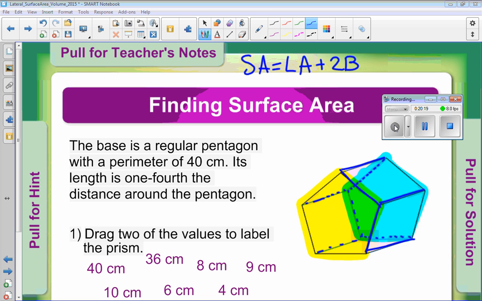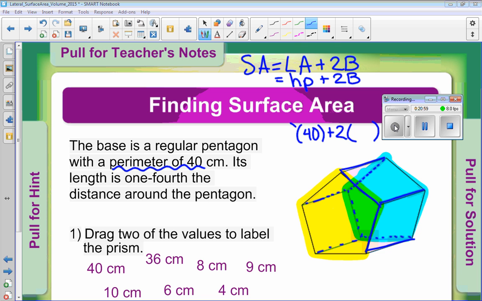Okay? So let's start with the lateral area. What's the formula for the lateral area? And the lateral area of a prism is just the height times the perimeter of the base, and then we'll say 2 times the area of the base. Okay? So we need to find some information, don't we? Are we told any of it? Well, we're told the perimeter is 40. Would you agree? We're told that. All right, so let's put a 40 into my formula.